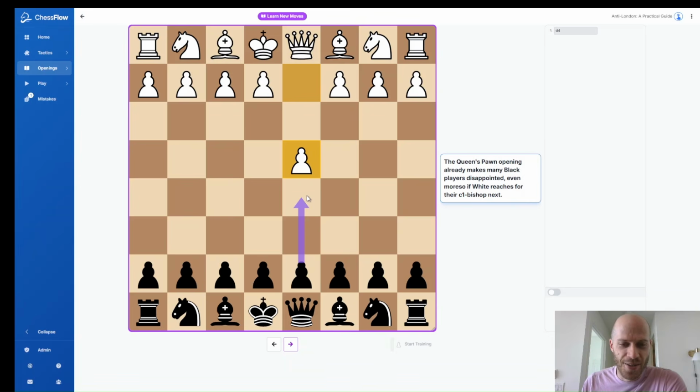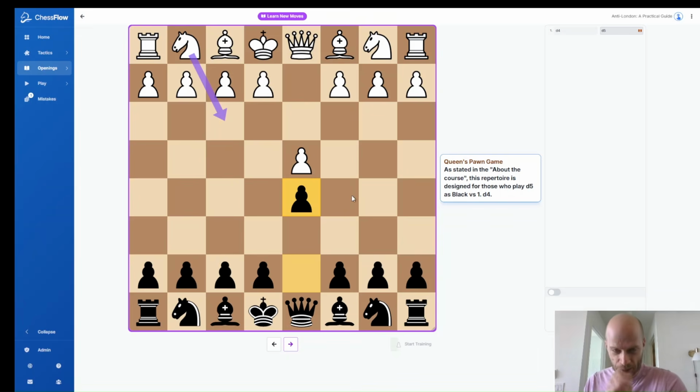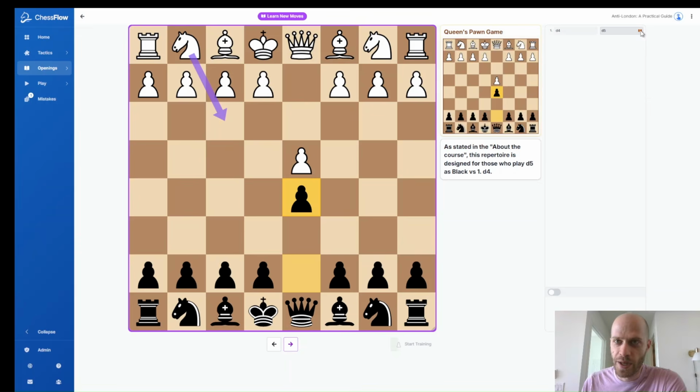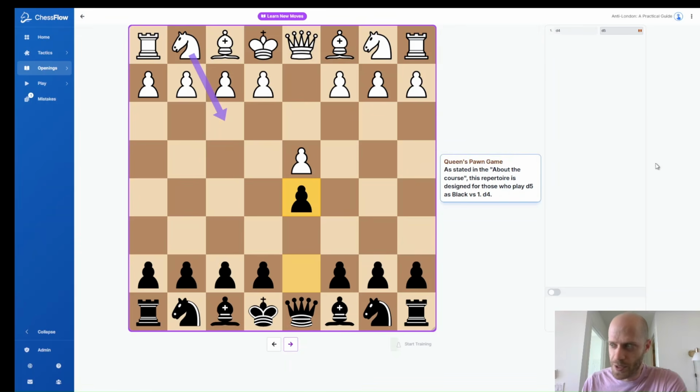Okay, so d5. You can play the move on the board, or you can also just click this right arrow here. Either one's fine, or you can use right arrow and left arrow on your keyboard. But I'm just going to do the target square. With Queen's pawn game, you can see that it tells you which opening you're in. It's linked up to the ECO codes. You can hover over here as well when you see that book, and that means you're in that opening. That helps you orient yourself and chunk the line in the right place.